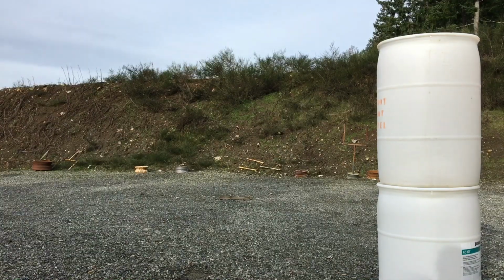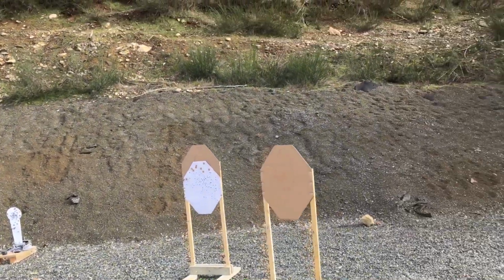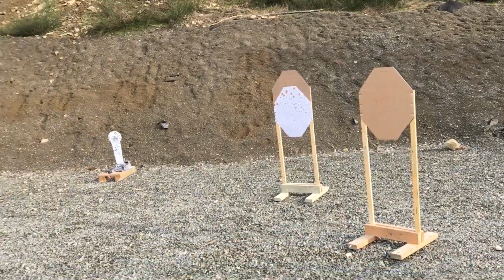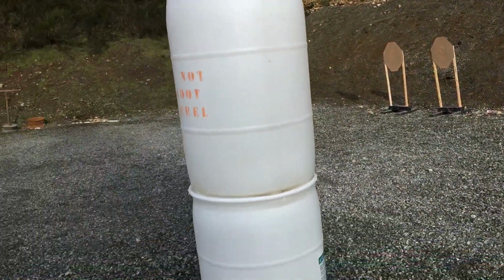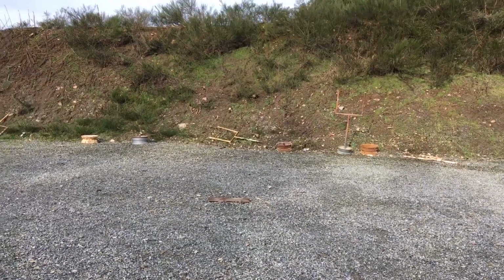Okay guys, what I have here is a position entry drill. Two targets at about 5 and 6 yards, a mini popper, two targets on the left, a vision barrier, and then over here is a piece of wood that I'll be standing over to start my run.